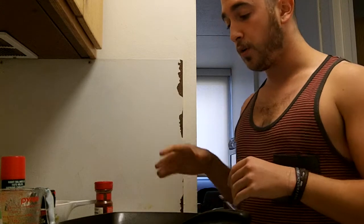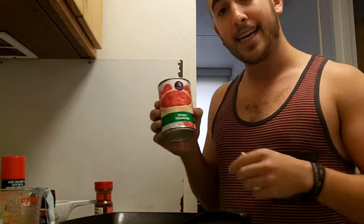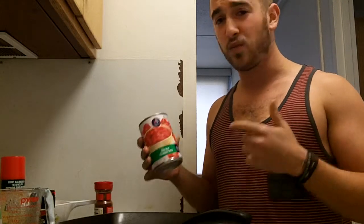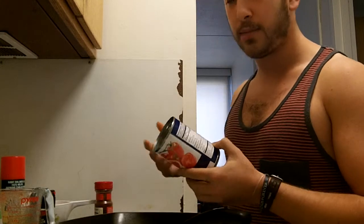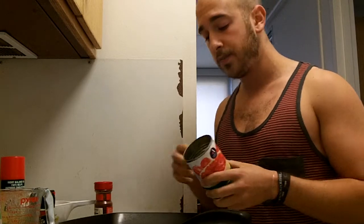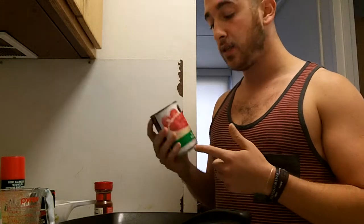I want to talk about a couple of things while it's cooking. So first of all, on the tomato base, I'm going to be honest, one of the things that I do to make it easier is I use these diced tomatoes. I do cut up my own fresh tomatoes as well and put them in, but these canned diced tomatoes are amazing. They make the consistency really, really good. The ingredients are just tomatoes, tomato juice, salt, citric acid, and calcium chloride. So they're very good. It's just tomatoes in there, and I put my own tomatoes in there as well. They're also, in this whole entire thing, there's only about 90 calories in this whole can of tomatoes.